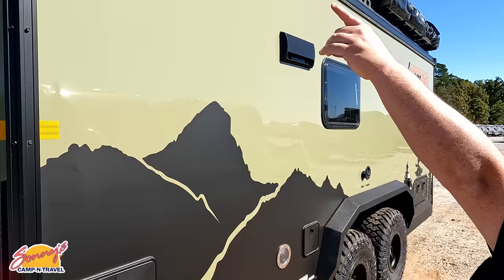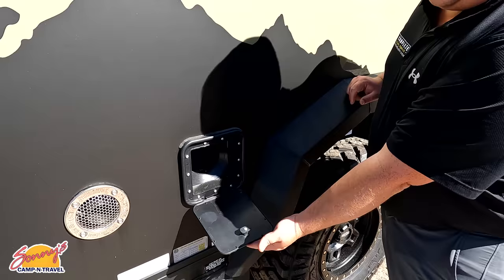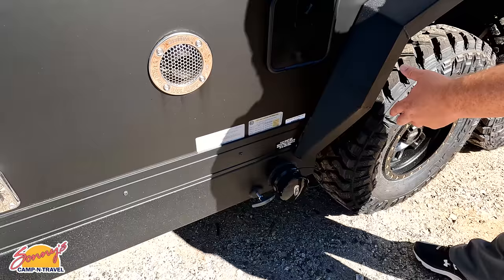Right here we do have the outdoor shower, which is very nice. Look at this — LED lights. Isn't that cool? The reason is that the person buying this isn't going to a traditional campground — they're literally going to the middle of nowhere, and they might be on the other side of their RV and won't be able to see regular lights. There's also an instant hot tankless water heater. Right here is a place to store your slinky, and then right there is a place to hook up the stinky slinky.